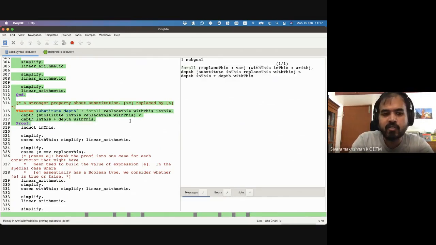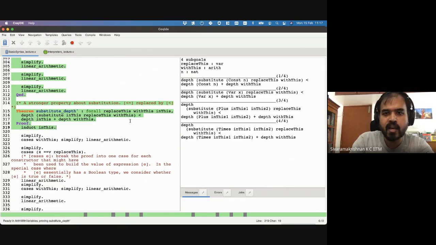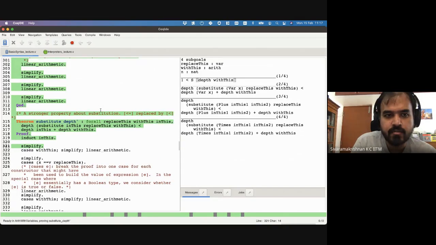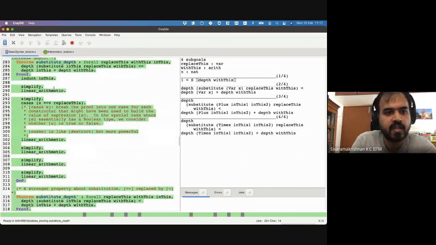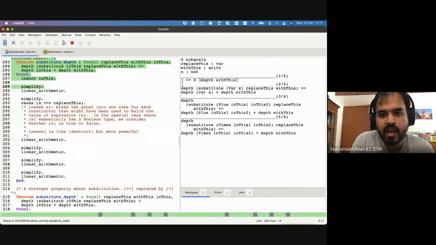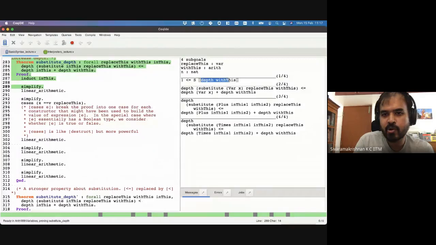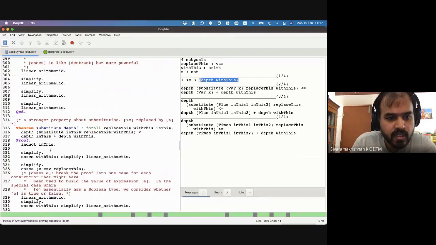So again, I'm going to do induction on this. I have 4 cases. I do simplification, and now it gets interesting, right? So if you look at where we were at the same position last time, so I have 1 less than or equal to 1 plus something, right? And this is true because even without knowing anything about this term, I know that it's going to return a natural number, and the smallest natural number is 0. So 1 is less than or equal to 0 plus 1, right? But this is no longer true here, right? So let me go to the same place here.